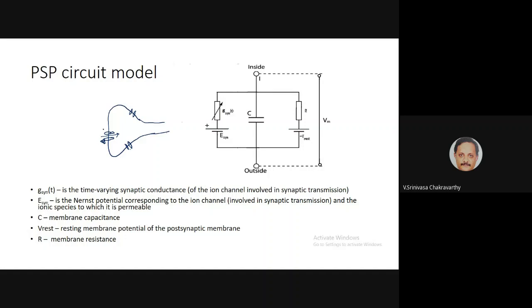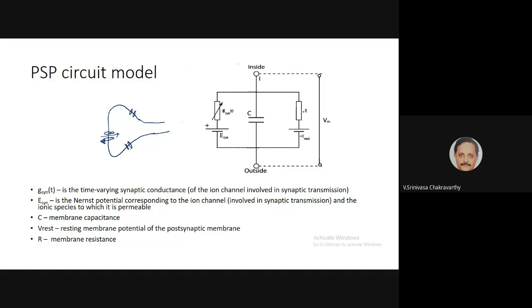Now, there's always the membrane itself, which is the capacitor. So basically, a minimal model of the postsynaptic membrane, which also captures the neurotransmission event, should have three components. First, the synaptic channel with its varying conductance. This conductance is varying as a function of neurotransmission. Then that will have its own Esyn, so there's a battery in series with it. Then there's the capacitance of the membrane itself. Then the third branch is all other channels. Since it's a passive cable, all the channels are passive, leakage channels, so I can combine all of them into one branch.